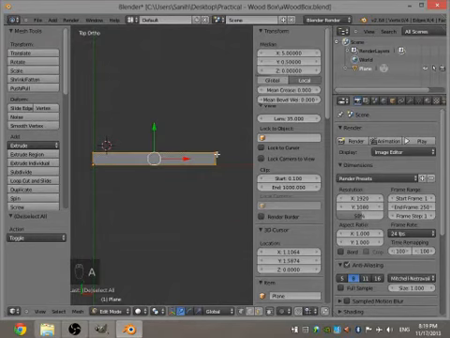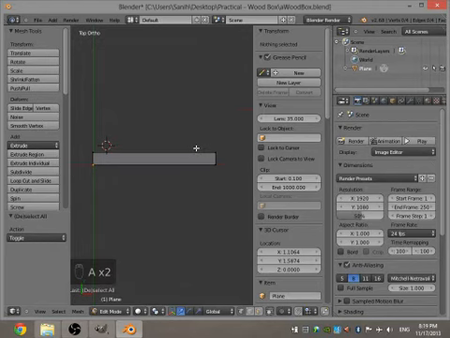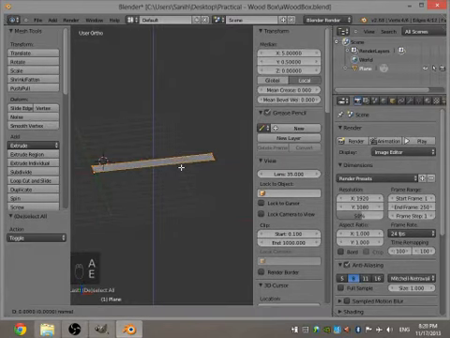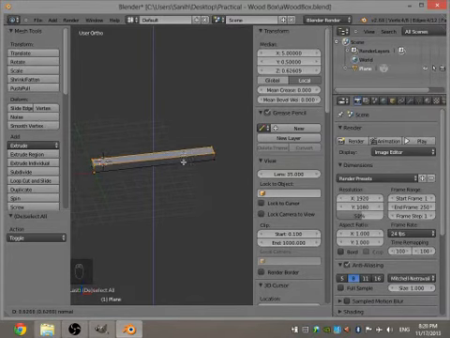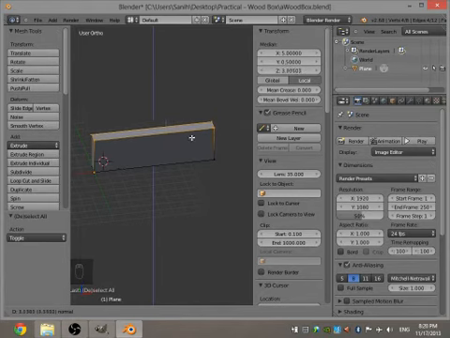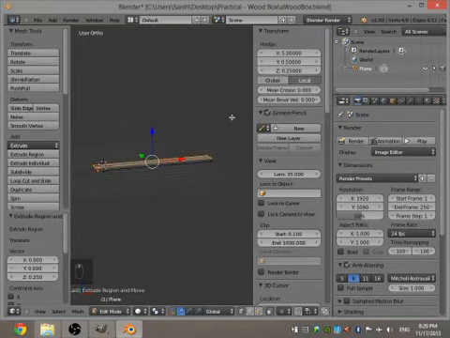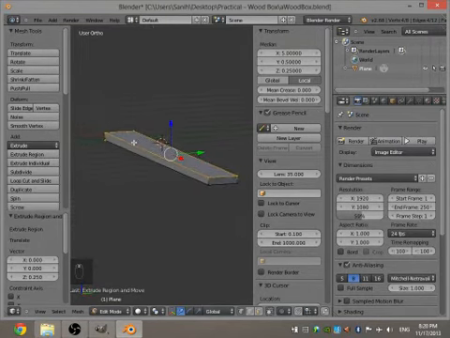Alright, so now I have my plane, a straight plane. But it's still not a plank. Right? So, I select it all, and I extrude it up. Now the question is, by how much do I want to extrude this? Remember, I haven't pressed my mouse. I have just pressed extrude, and it's moving up and down on the z-axis, right? So at this point, I can write 0.25, and I think that's pretty good actually. 0.25 thickness. It kind of looks like a decent plank. It's a pretty thick plank.